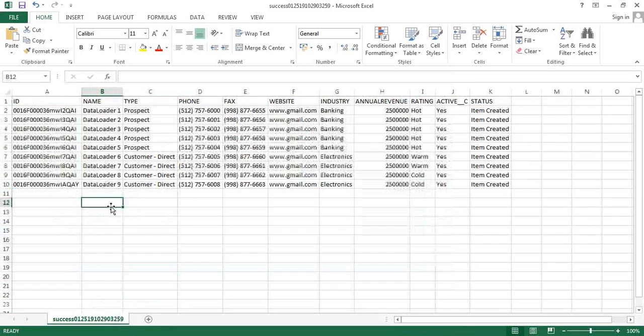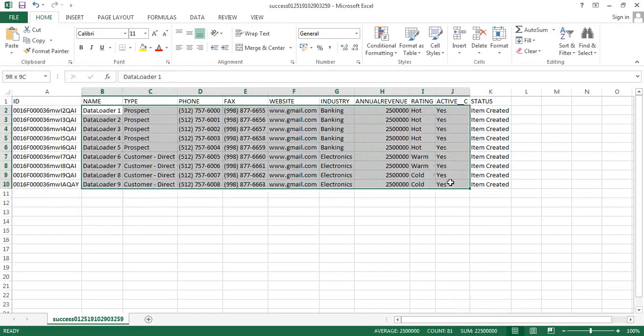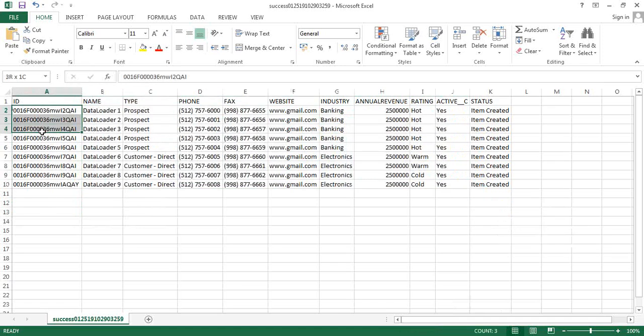So now, which we have inserted over here. Let's see in this case. Okay, now these are the 9 records which I have inserted. For these records, it has generated the ID. Nothing but one additional column has been added by Salesforce in order to indicate the ID of that record. So these are the record IDs here.